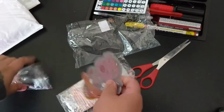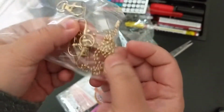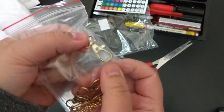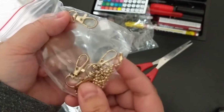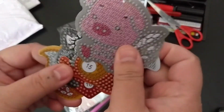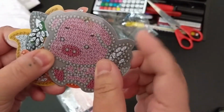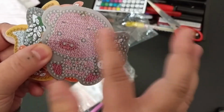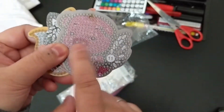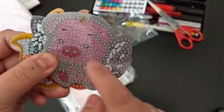So these are the keychains. First, they come with the little ball chain, and then they come with an alligator clip? Some sort of clip in general. I don't know what they're called. And then these are the canvases, I suppose, or the little keychain bits. They have a clear plastic cover over them, so you rip that off, and then that's your drill area.